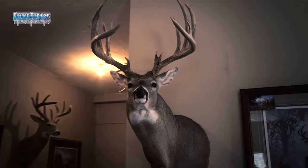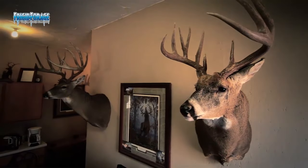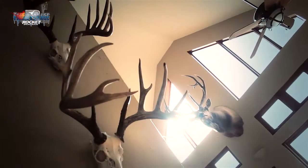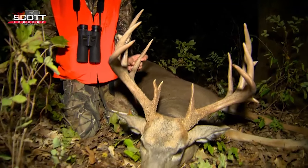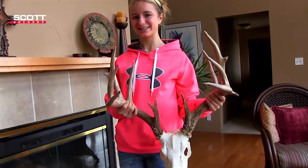The natural tendency when you shoot a buck is to think about doing a head and shoulders mount. These things look great in your office or in your den, but they tend to be expensive and they're large. So what we've started doing here is more and more European mounts. In this next segment, I'm going to show you the steps that I took to turn Jordan's buck into a trophy worthy for the living room wall.